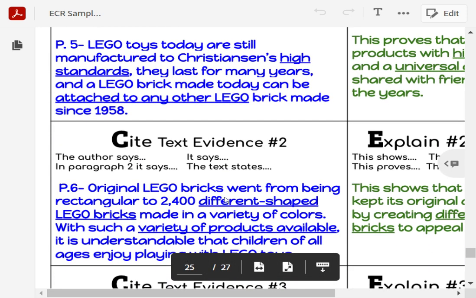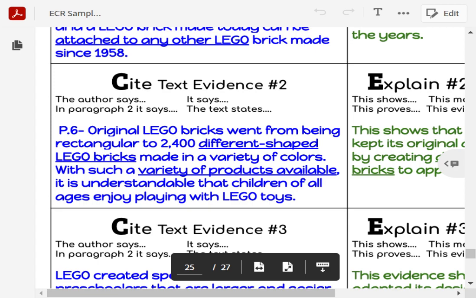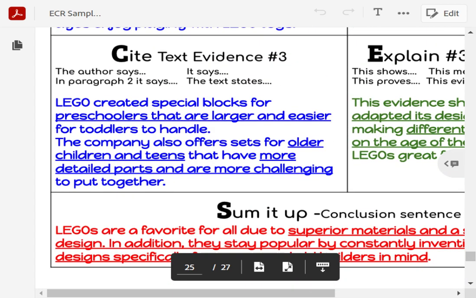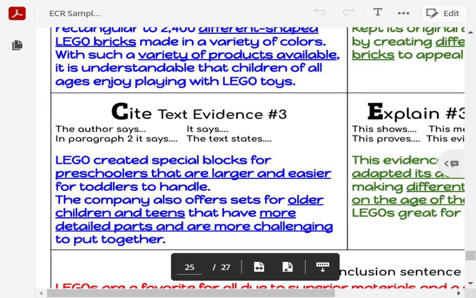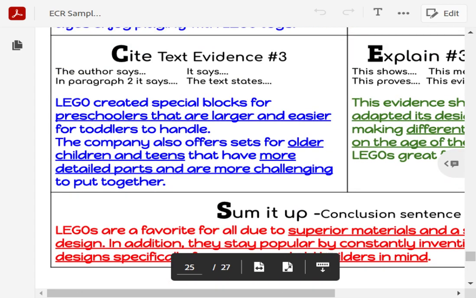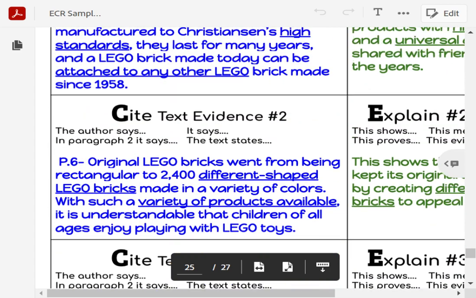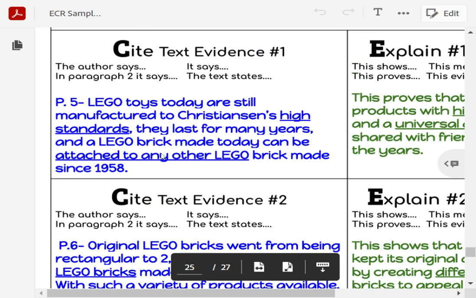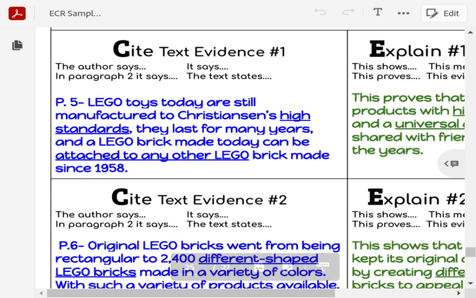And in some of these, I have P6. And then some of them I didn't write it, I didn't write the paragraph because this was still part of P6. Okay. So they write the paragraph and they start looking in the passage for evidence. So if they're doing this on a computer, they're going to be highlighting it and then copying it.